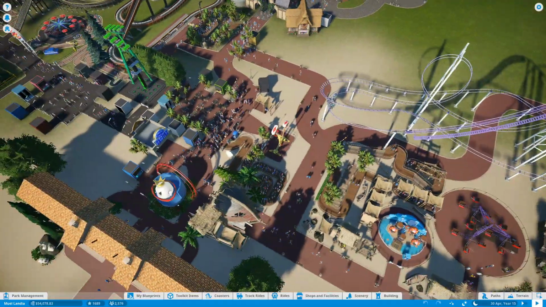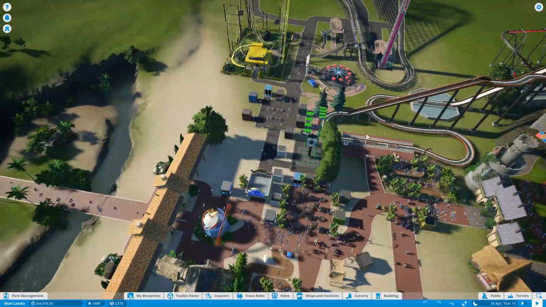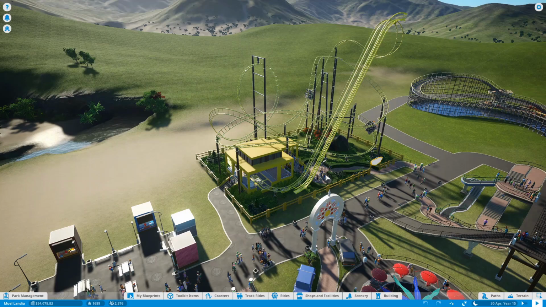but it seemed to be alright, and I was happy with the design. But as you may notice, I have got one of these rides, which I think is called a Loopy Turns ride, and I've got another one here, which was basically put in because I saw it on the workshop and I thought, I quite like it, I want to use it. I know I've got one the same, but they are distinctly two different coasters.